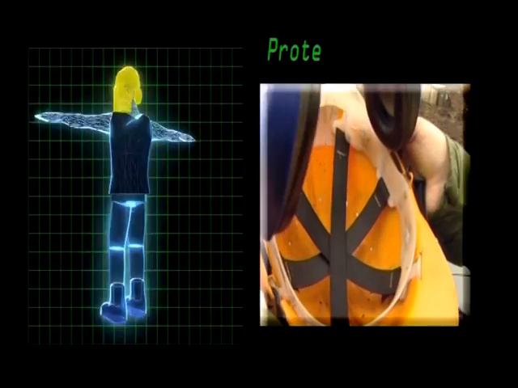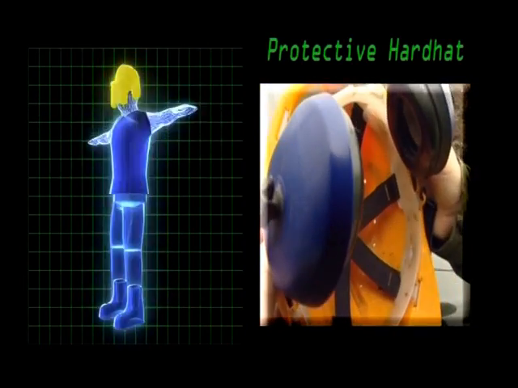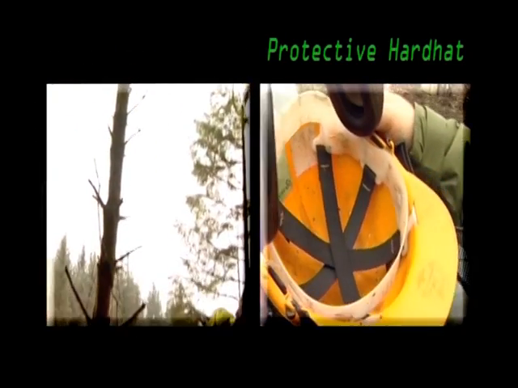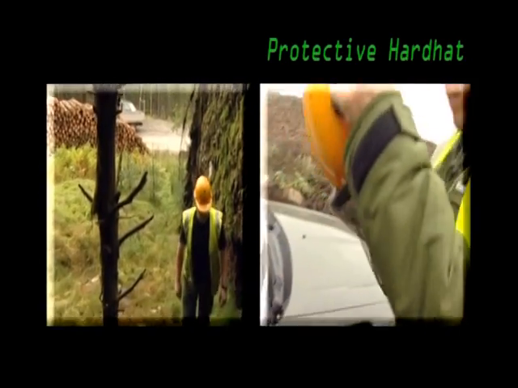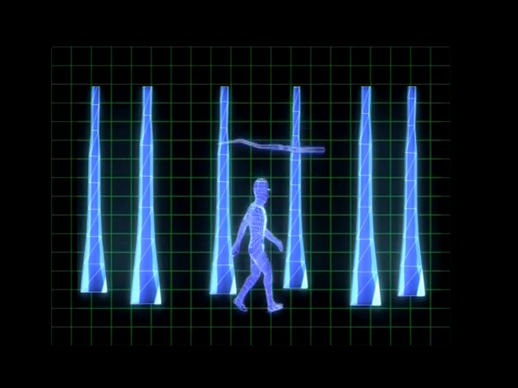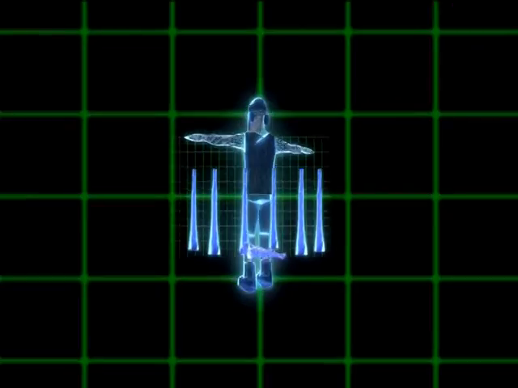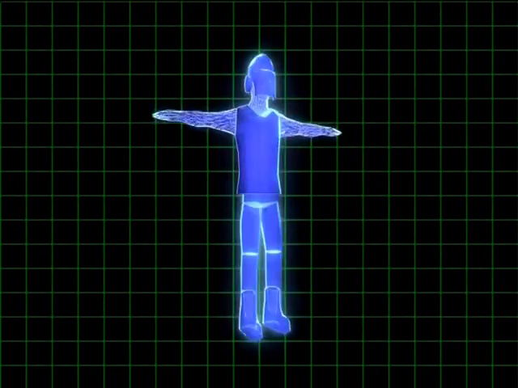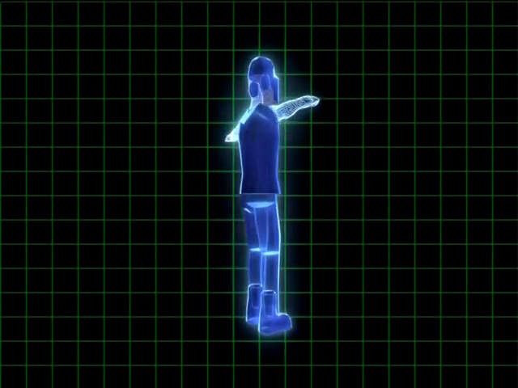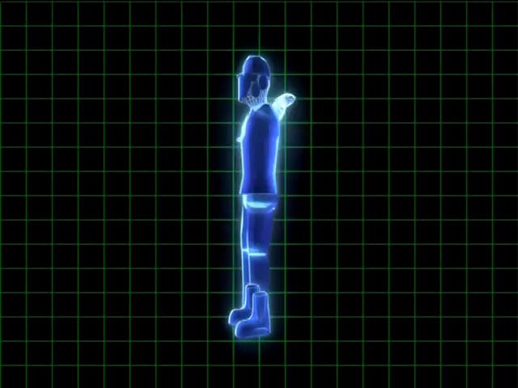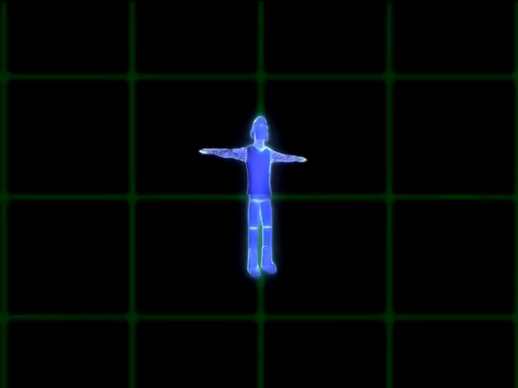You should wear an approved hard hat at all times on site. This will give you protection from falling objects. Typically, over 25,000 trees will be felled on the average harvesting site, and persistent danger exists from snap tops and dislodged branches. Remember to keep looking up for hazards and avoid walking near standing trees in windy conditions. The use and correct maintenance of your personal protective equipment should ensure that chances of injury are greatly reduced. If it is worn out, damaged, or out of date, have it replaced immediately.